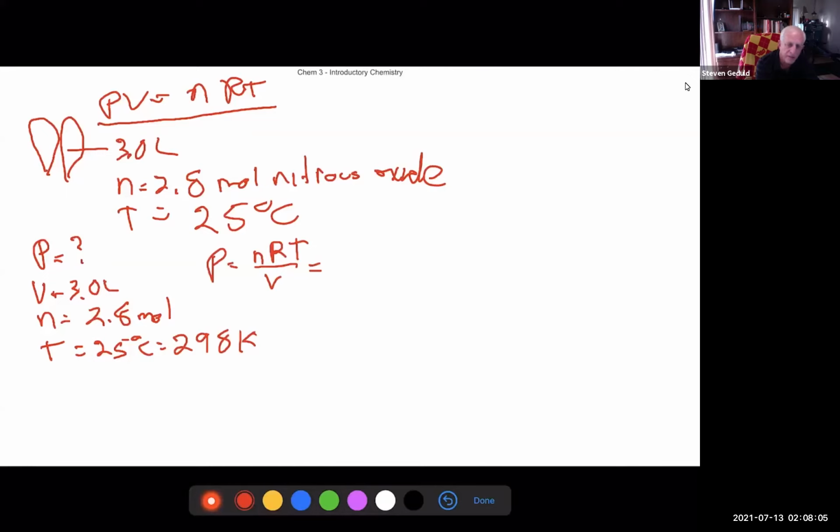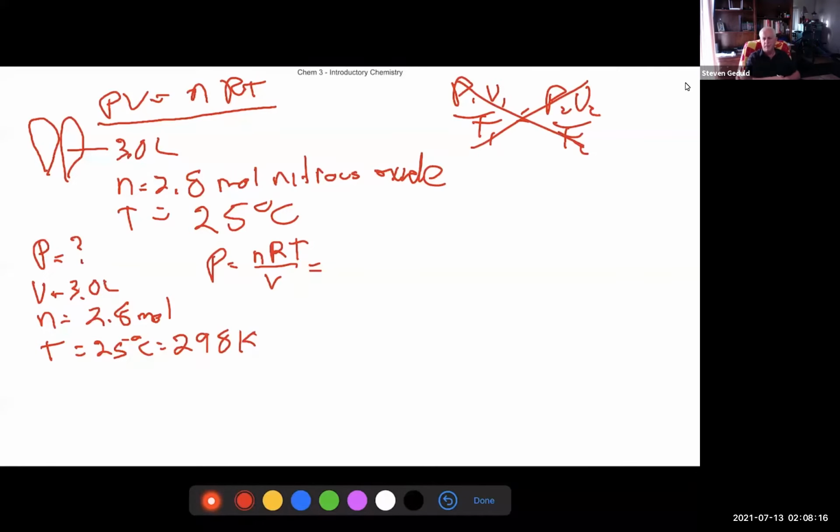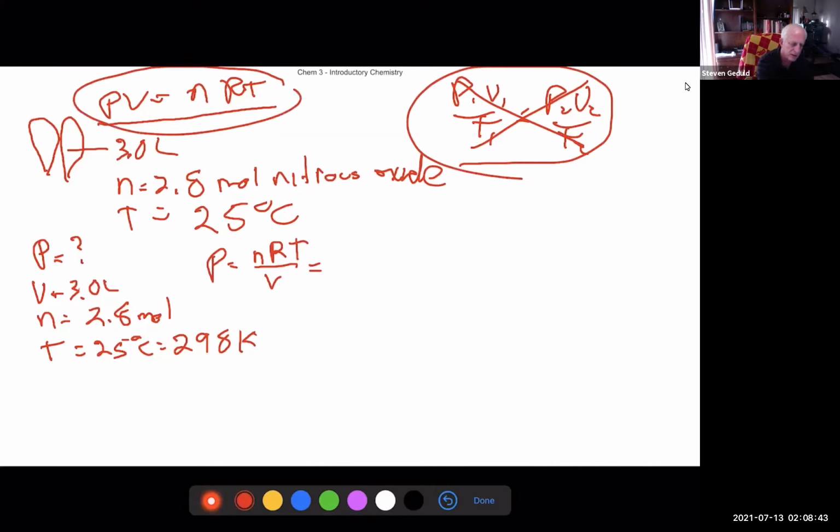Okay, that's really good. Everybody see why I'm using this one and not P1V1 over T1 equals P2V2 over T2? Everybody understand why I don't use that one? Yeah, I think so. Because there's no change, right? Perfect, because there's no change. You have a pressure, a volume, a number of moles, and a temperature. Nothing's changing. If something's changing, you gotta do a comparison. Then you gotta do one of your gas laws, Boyle's, Charles's, or the combined gas law. And that's the biggest hang up most students get, is when to use this one and when to use this one. This one is no change.